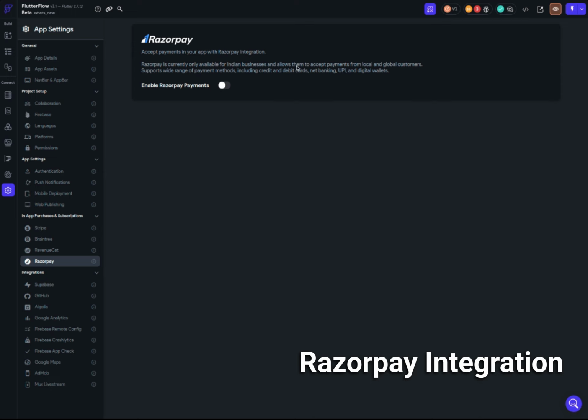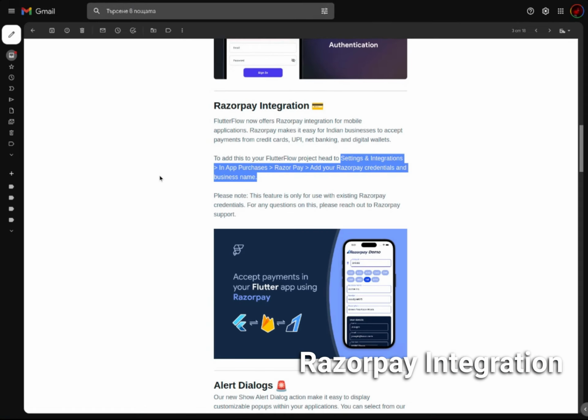I will not get into details of how you can set that up, because it's very specific to a specific country, India. I know there are a lot of users from there, but like I said, it's very specific. If you have any problems, it should be straightforward, like adding Stripe payments, for example.